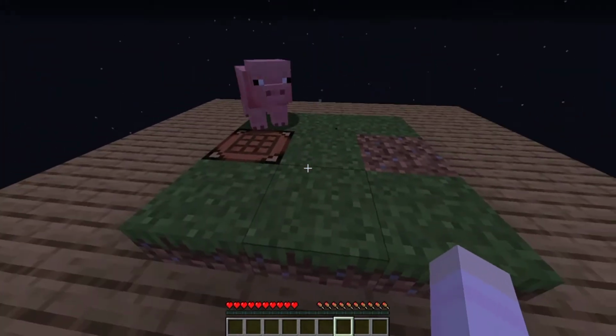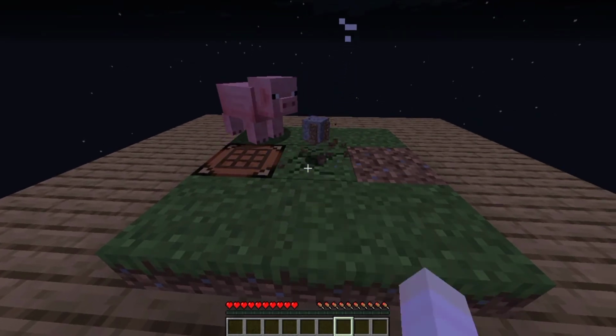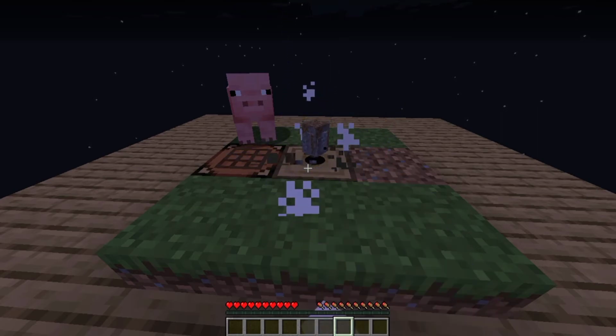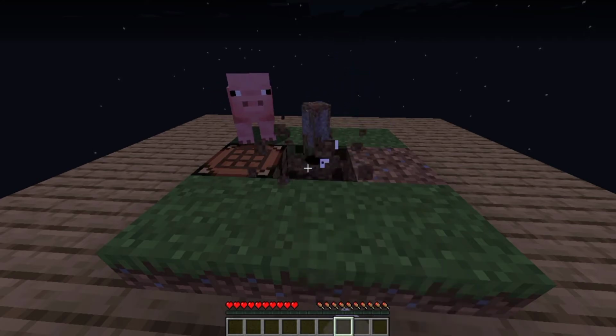Okay. Let's break it. Look, gravel! Our first gravel. Okay, this is good. That means we can get flint from that. That is good.